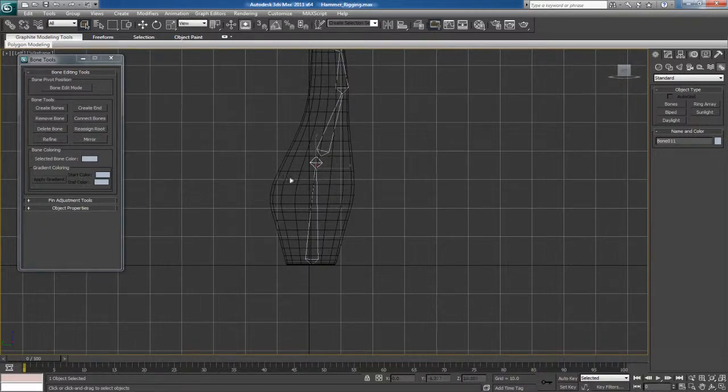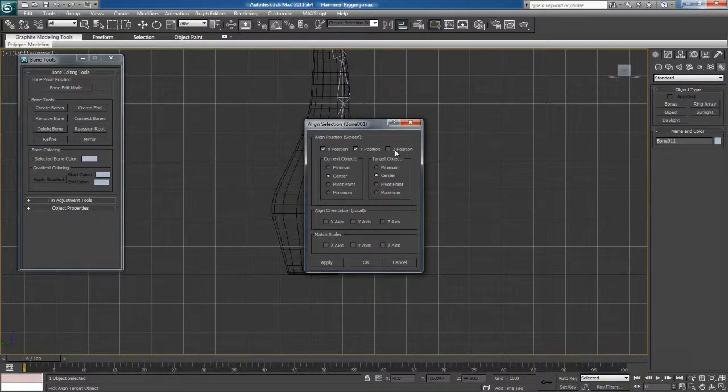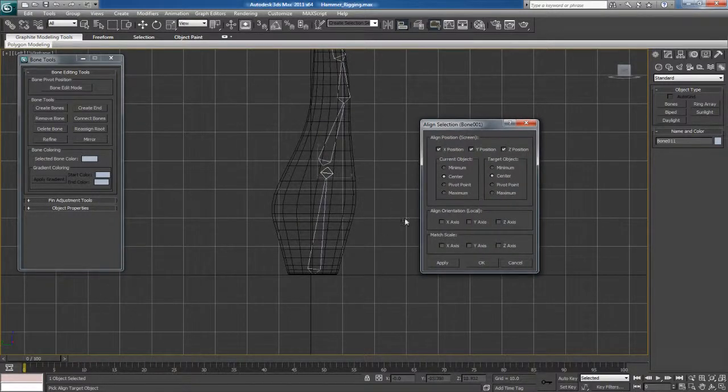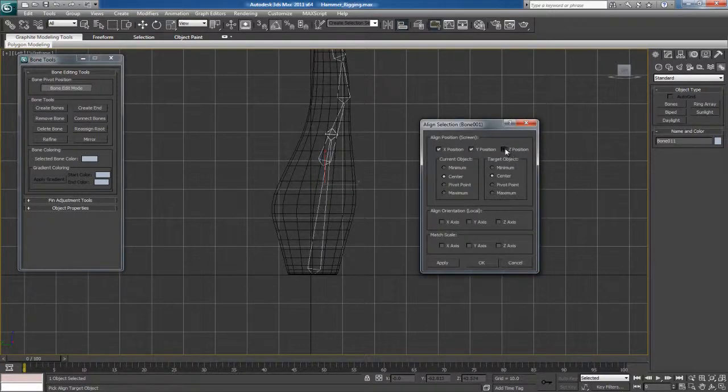With that child of this bone system selected, we'll hit Alt A, we'll click on the root, and we're just going to line it up in its XYZ position. Oh, I have to go to Bone Edit mode. When you're in Bone Edit mode, you can now control the system all by itself. Now it'll get like squash and stretch to it. If we didn't have that on, you'd only be able to control its XYZ position, but the length would stay the same, unless we set this up to a squishy bone, which we're going to anyways. But for now, we're just going to go to Bone Edit mode, and we're going to line this up to this system here. Line to XYZ.